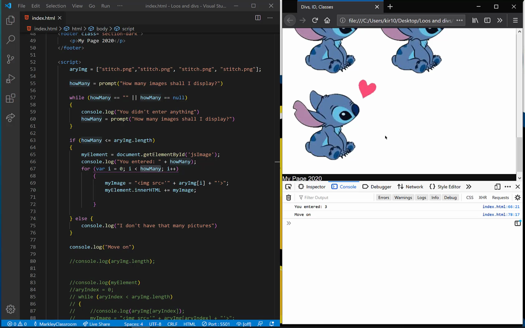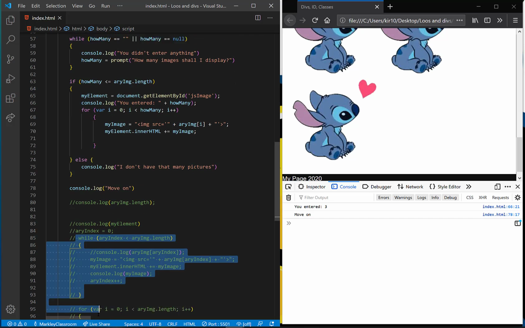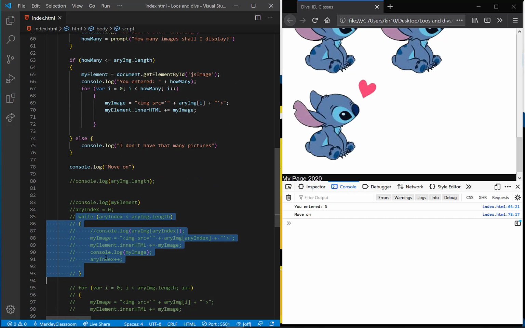Whew, that was a lot of work, but there was a lot of good stuff in here that hopefully helps build you a programming foundation, as well as we got to interact with the ID in our document. So we created an array. We figured out how to do some while loops. We did a while loop in 2 different ways. One by prompting our user to get a value that we were interested in, or we also did a while loop that kept track of what we call an iterator. It kept track of a value, like we kept iterating by 1. We kept adding 1 to index until we were less than another specified value. So that was 2 ways to use the while loop.